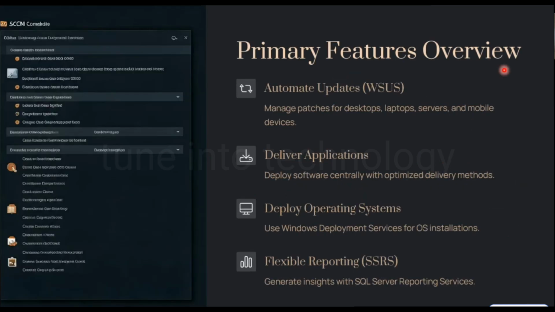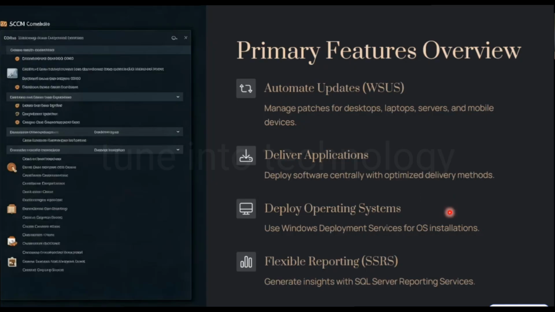So primary features, what it can do, as I talked, it is more of automated updates, which can synchronize through WSUS. Okay, using this, you can have all those Microsoft updates synced to your Configuration Manager, and using that, you can identify which one is to be superseded, which one is not, and all those syncs. Once that has happened, you can patch your desktops, laptops, servers, and mobile devices. Everything you can do with the software. And for application delivery, as I talked, it is more of a centralized tool, so you can optimize the delivery. You can restrict, optimize, deliver, delay, schedule, whatever you want.